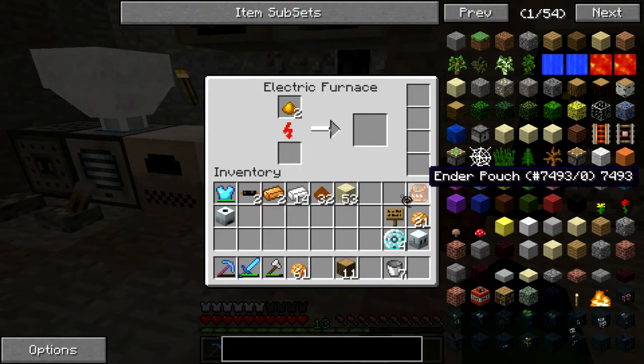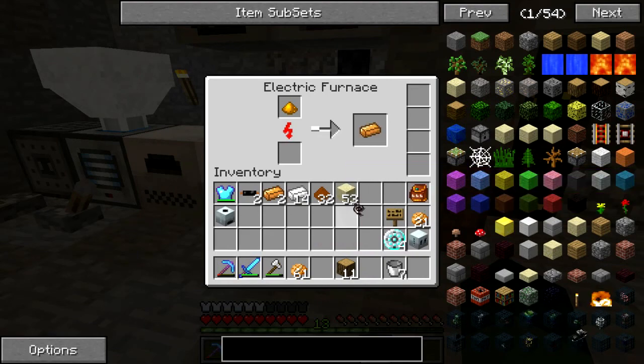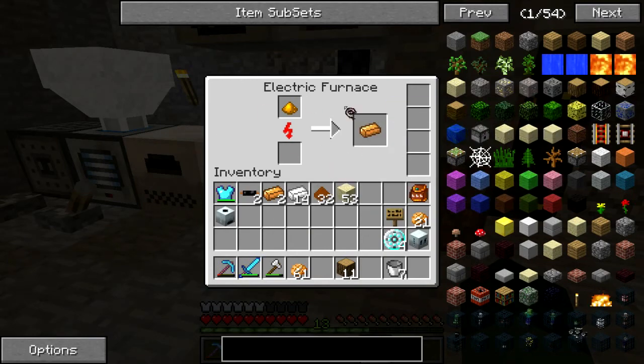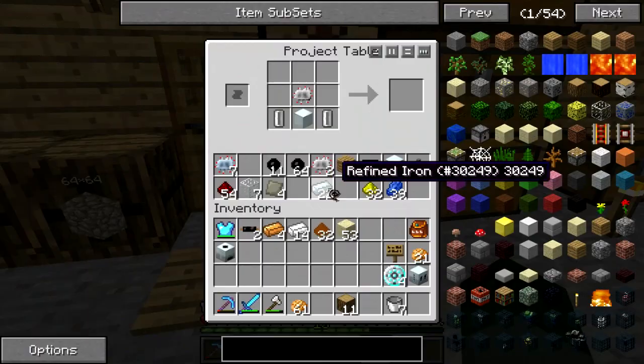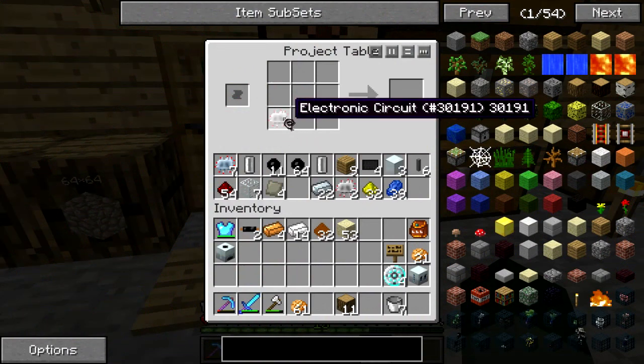Should probably do something with this ender pouch, because it's kind of linked to Rob's chest, I think, at the moment, so I have no use for it. I've also got some bauxite dust, just from pulverizing bauxite ore. I will stick that in the electrolyzer later, and get some nice things from it. Sorry guys, but you're going to have to relocate.